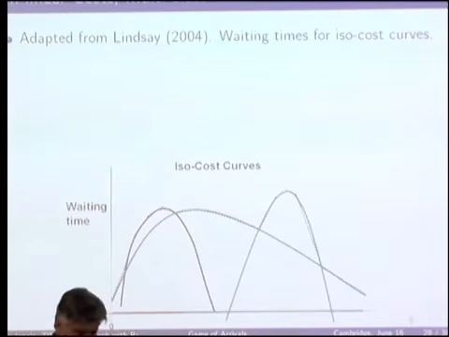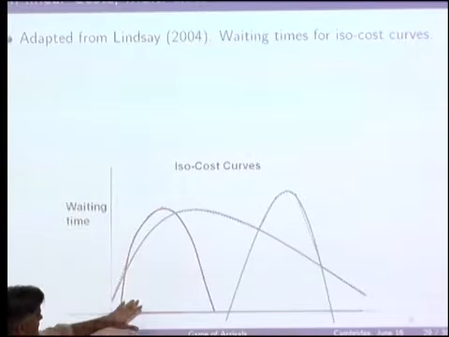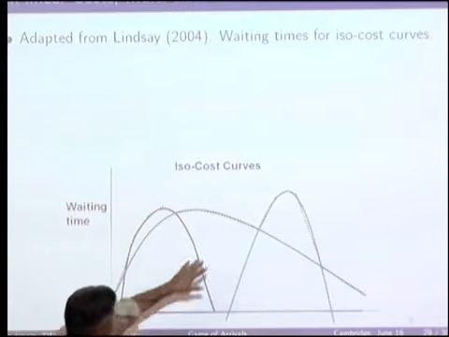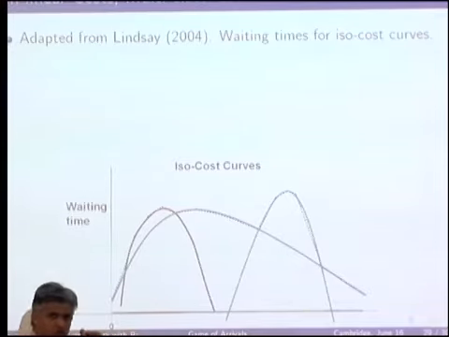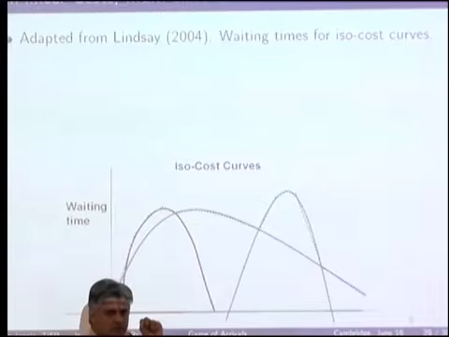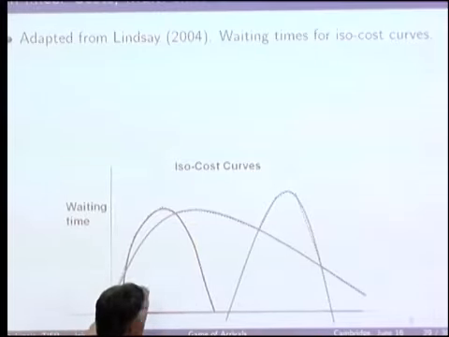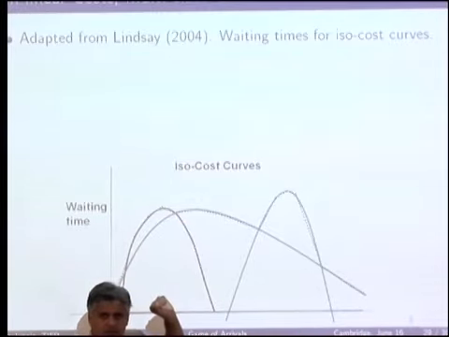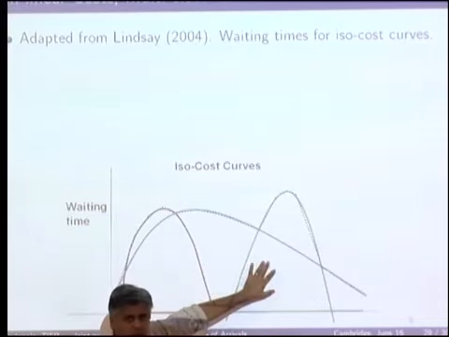Okay, so this chart is interesting. It's from transportation literature by Lindsey, and it says what the equilibrium profile will be when people have nonlinear costs. So the picture is as follows. We have 3 classes of customers here. Say the blue class fixes its overall cost. So it's an iso-cost curve, and it says at this time, how much waiting time do I need to achieve this cost? So that's how I draw my blue curve here. Similarly for the red class, similarly for the green class.